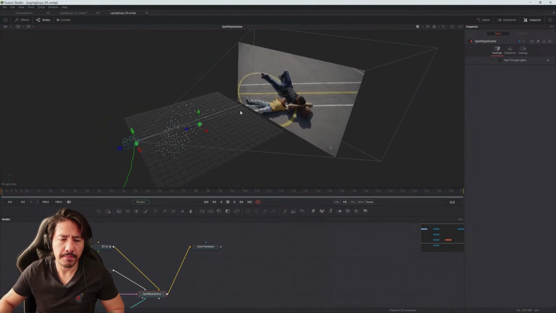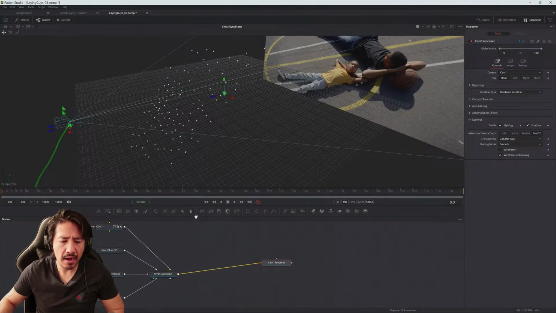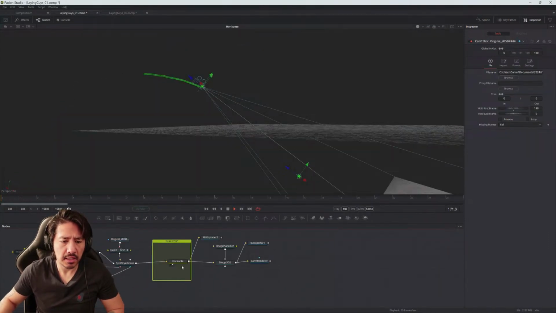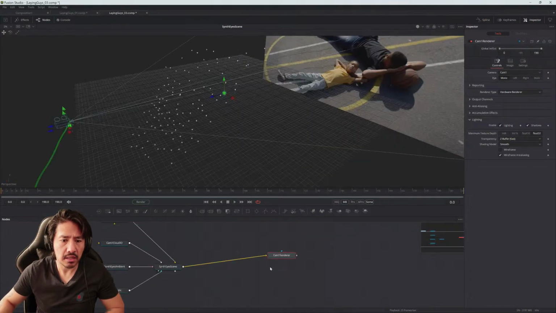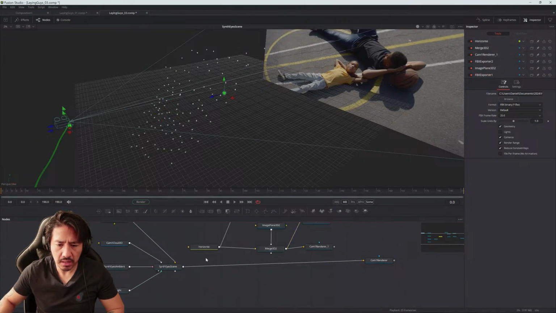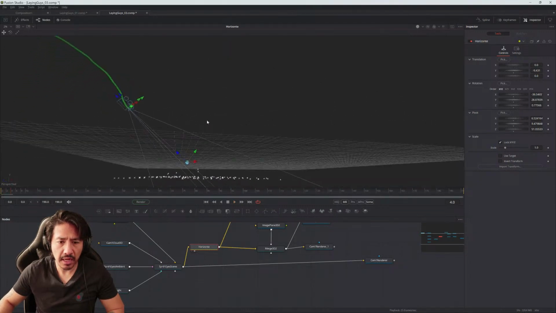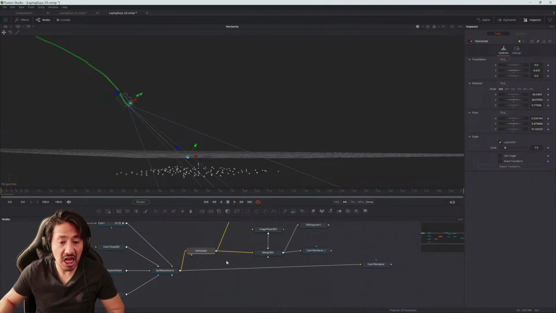Oh, there you go. Okay. So now what I would need to do is just copy all this in here and paste it right over here. This is my horizon. Is that accurate? It is not. It should be, but it is not. Why?